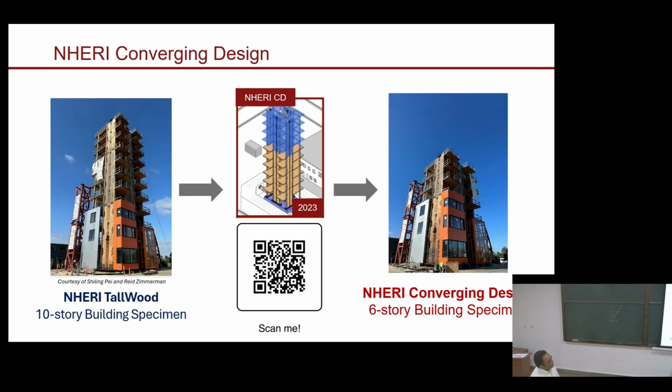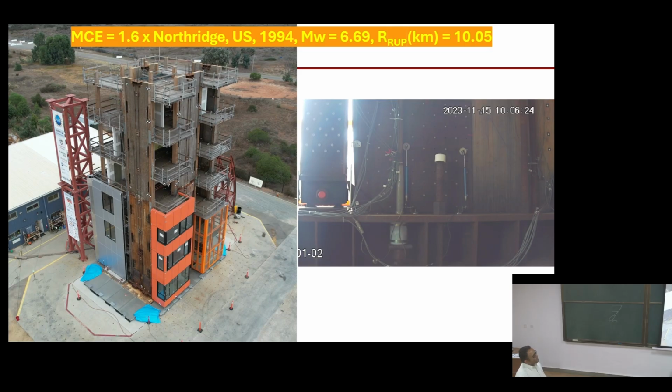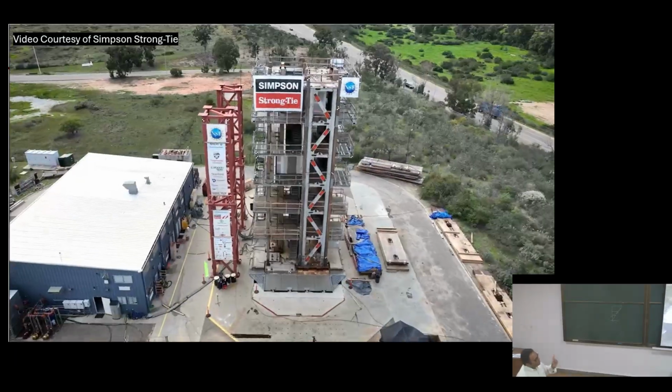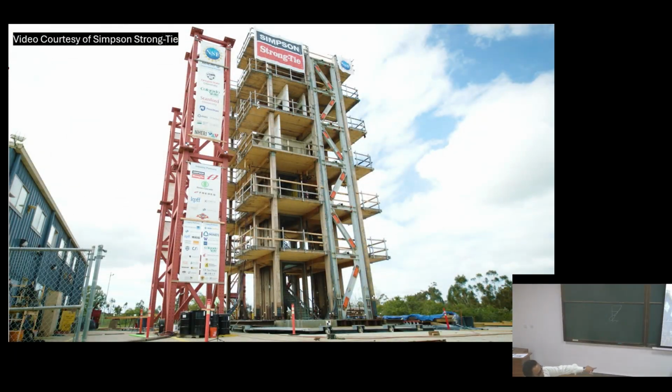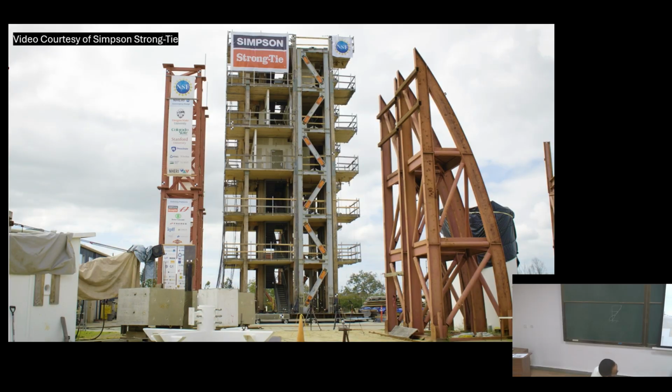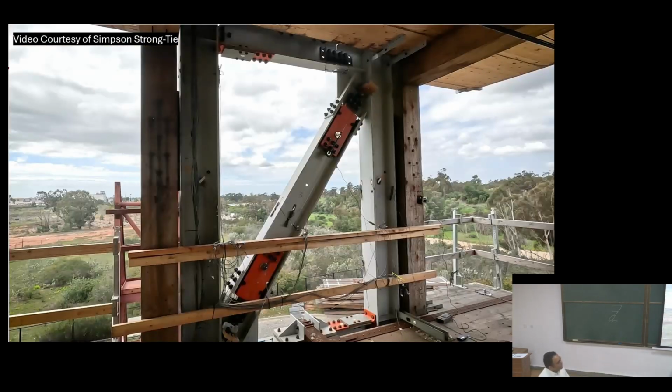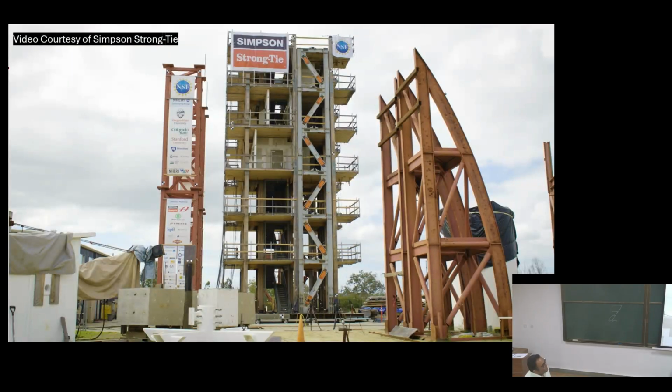And then we took over the test. We did a 6-story. We replaced the shear wall system, put in a new shear wall system, and also did a lot of different tests. So this is one of the UFPs, rocking wall system. This is going to be pretty dramatic. But this is Simpson Strong-Tie's healing system, so it's a hybrid building with steel and wood, for the 6-story test.